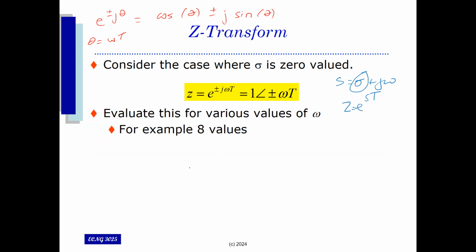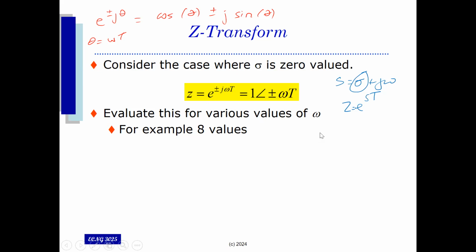So if I give you a number e to the plus or minus j omega, the magnitude of that is 1, and the angle varies as plus or minus omega T. We kind of saw that just a couple of weeks ago when we were doing the twiddle factors for the FFT. So you can represent Z as a phasor whose magnitude is 1 and whose angle varies by whatever omega T happens to be.